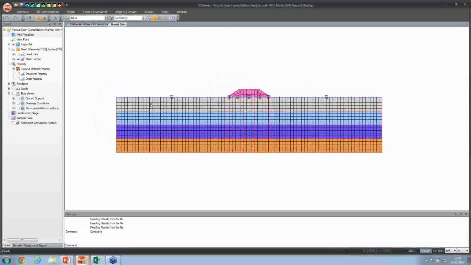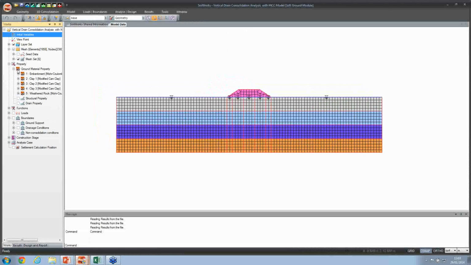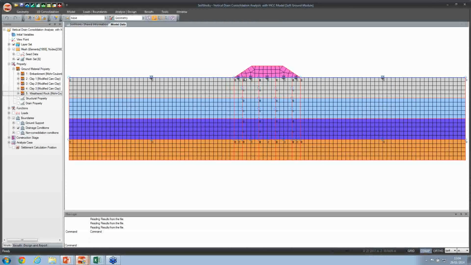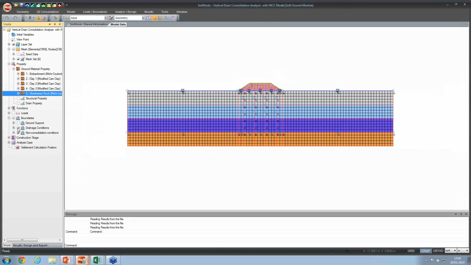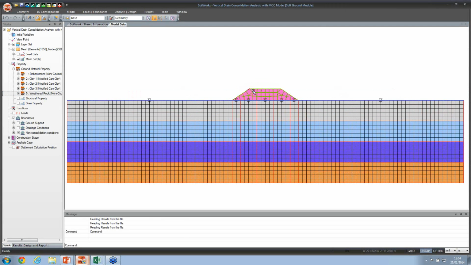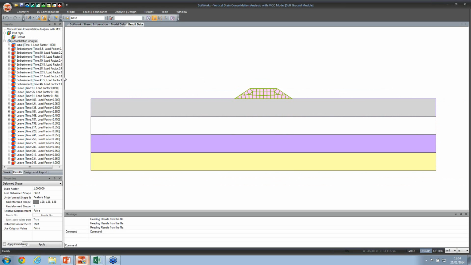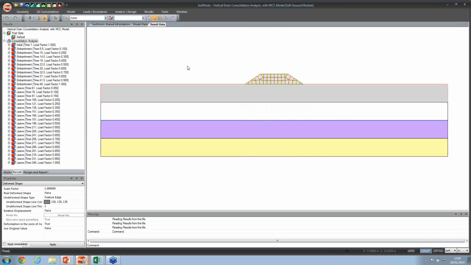So in this model, you have different layers of clays and sands, and you can check the material properties. The last layer is of the rock, and then we have to construct an embankment on this clay layer. And we can also simulate the effects of drains, which can accelerate the consolidation, by assigning the draining boundary conditions within the model. And since the embankment won't be consolidating, we can assign it as a non-consolidation boundary condition. And we can check the full construction sequence during the consolidation from the initial stage till the long-term time.